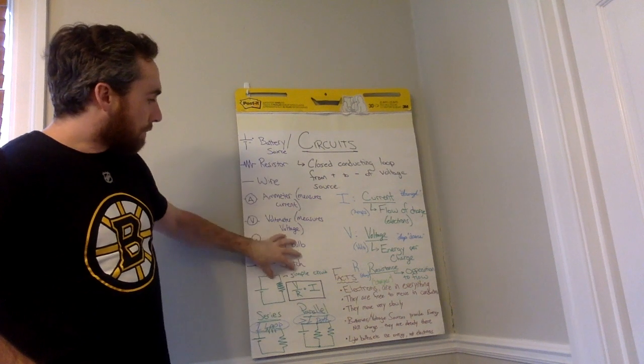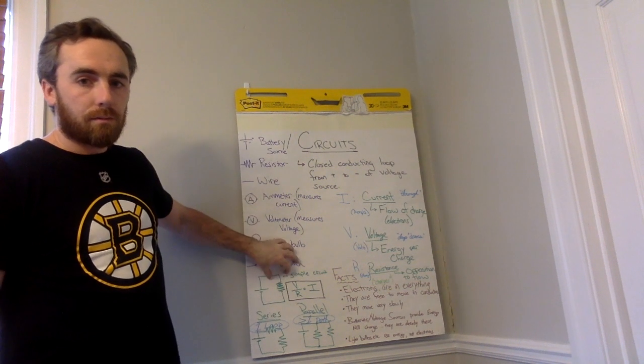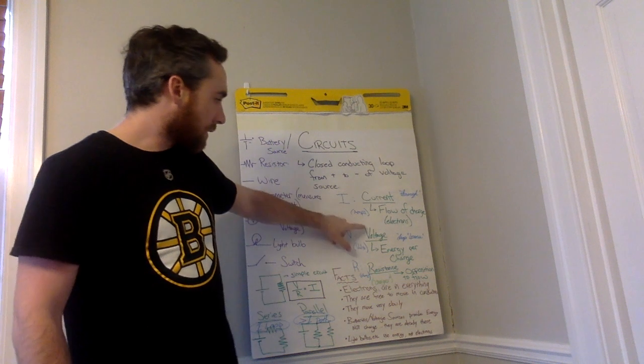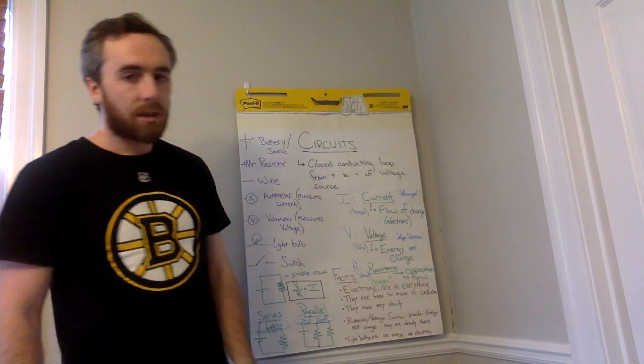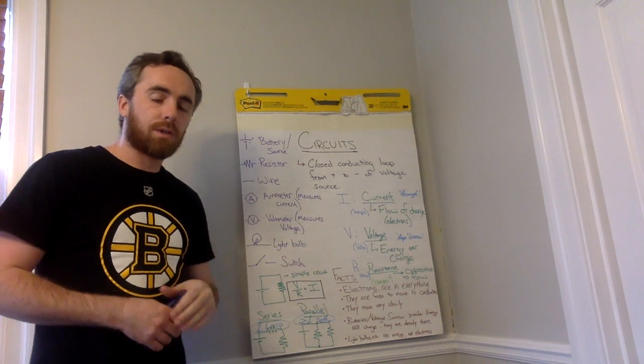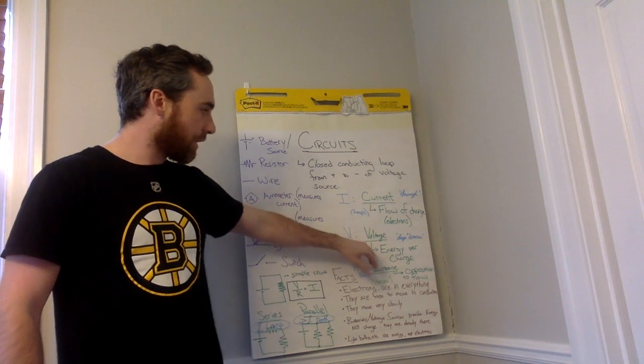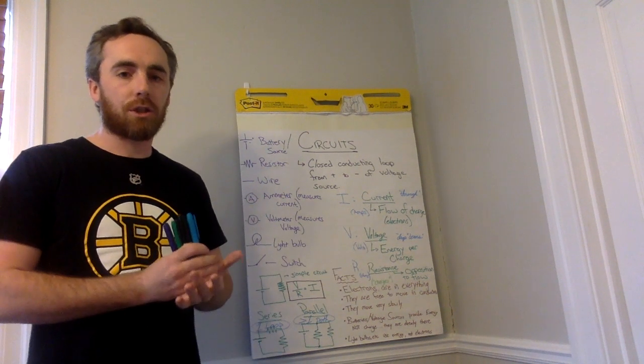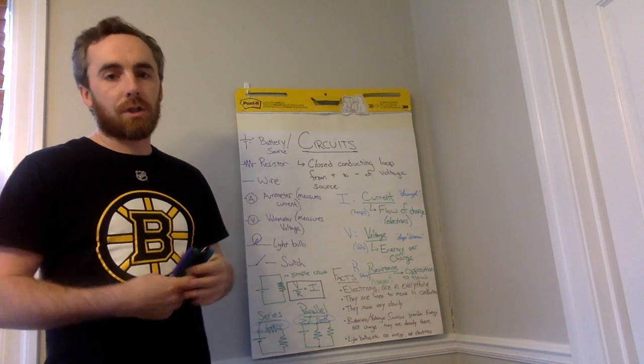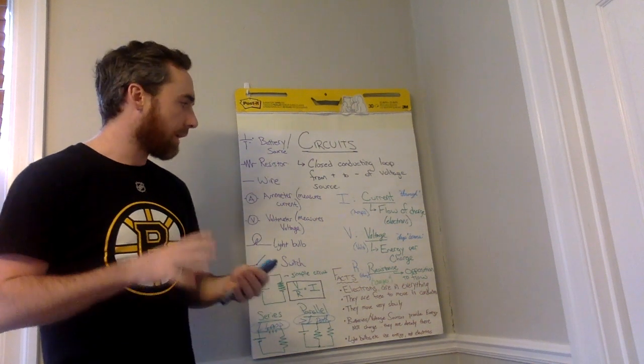So these are things you can actually wire into a circuit, called components. Current, voltage, and resistance are three vocab words for things you can measure in a circuit. Voltage is the energy that each coulomb of charge has. We don't really need to talk about coulombs from here on out.